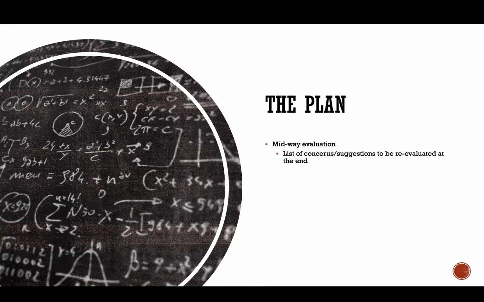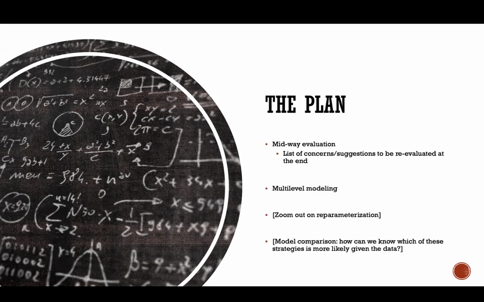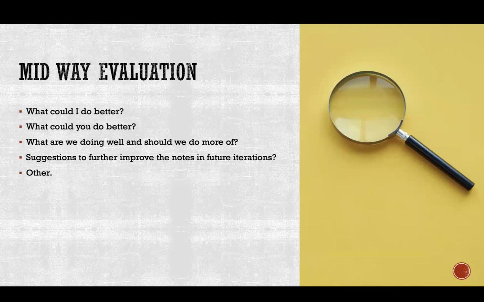So we already did some of that last week, but we want to spend about 15 minutes on doing that. A list of questions that could help us focus the discussion is: what could I do better? What could you do better? What are we doing well and we should do more of? And how should we further improve, for instance, the notes? Because that's one of the things that I improve every year and might get better.